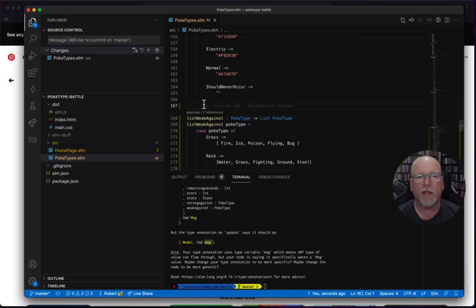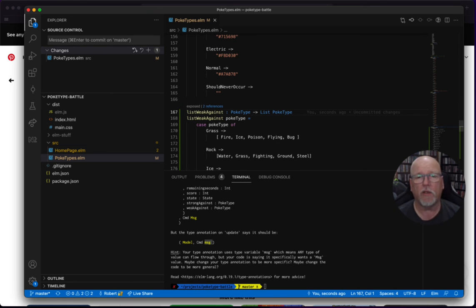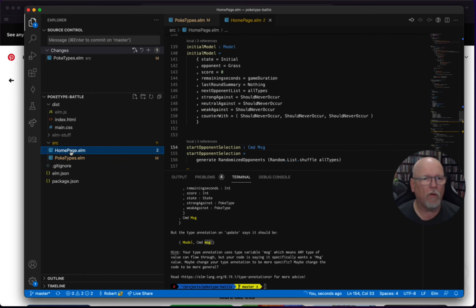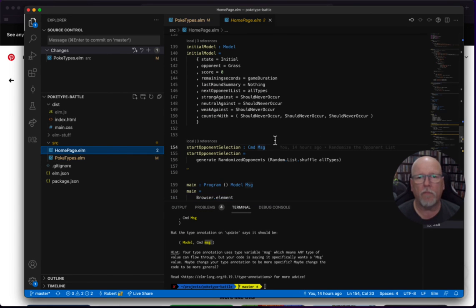And we can use that to pick one of those using our randomization stuff. So let's start doing that. Going back to our homepage stuff, what kicks us all off? Well, after we've done our opponent selection, that's when we can start picking what we're weak against, neutral against, and strong against. And by the way, the final step is going to be to randomize those three things, basically take something strong, weak, and neutral, and just shuffle that array. And that's what we'll do to fill in the counters.